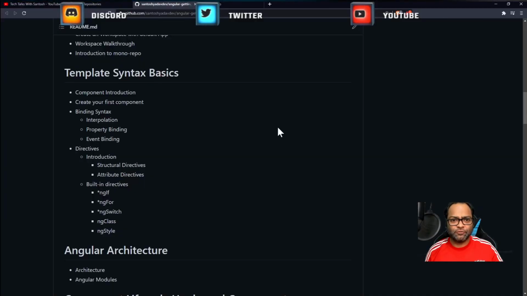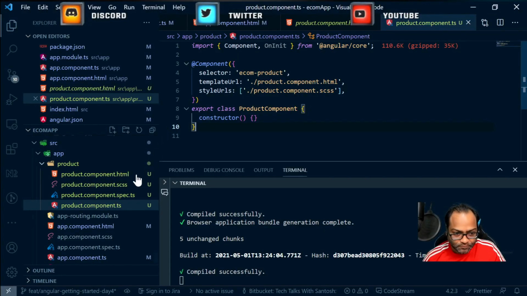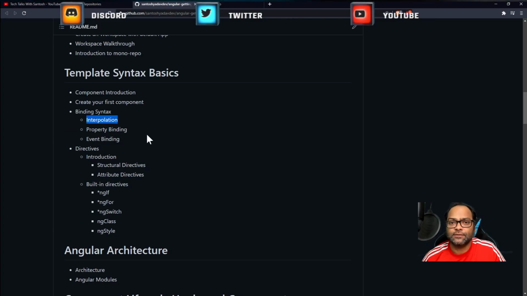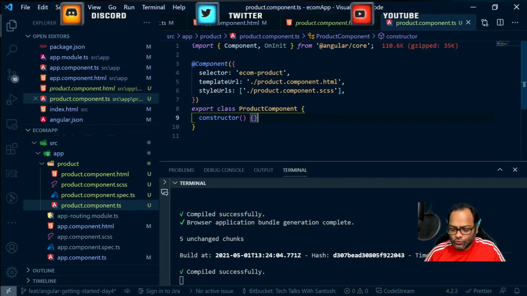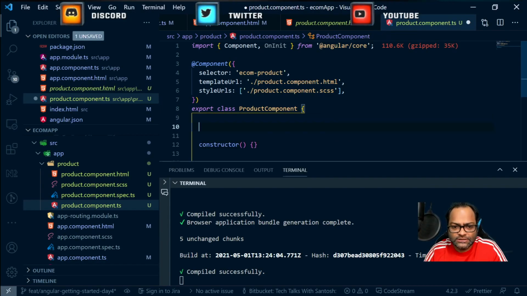So let's go ahead and see how to bind the data. The first syntax you have to learn about is interpolation. To do that, let's create some property in our component.ts, because component.ts is where we are going to connect our backend and send some data to our front end. As we don't have any backend right now, and we will see some integration with APIs later on, we will just create some properties with some values.